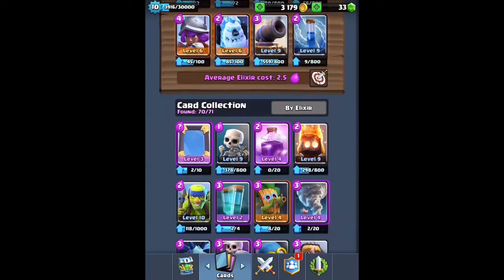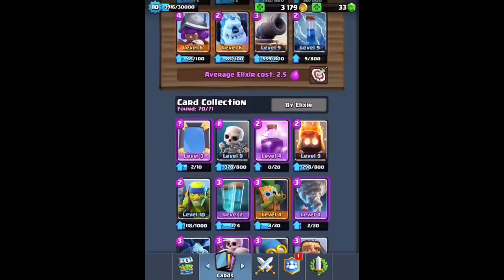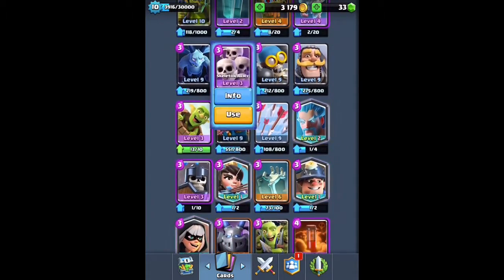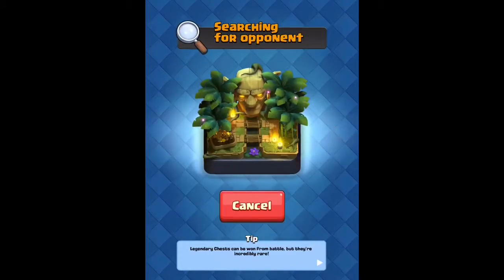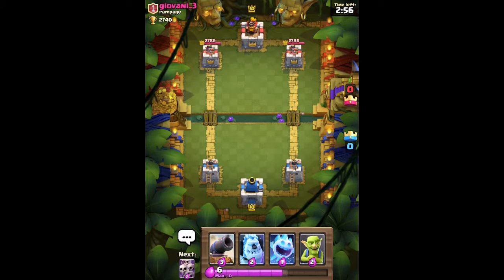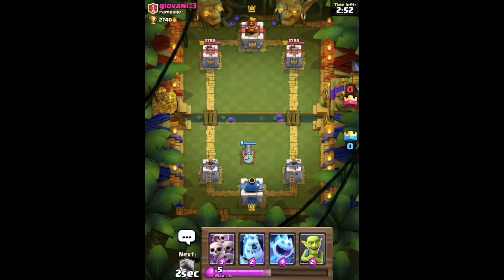And we're going to have, let's say, a Zap, which is already here in our deck. And we're going to have Skeleton Army, Ice Golem, and Cannon. So that's going to be overall 2.4 deck cost. This is going to be good. So it's going to have a Lumberjack as my main damage. And then to support that, it'll be an Ice Spirit, Ice Golem, Goblins, etc.